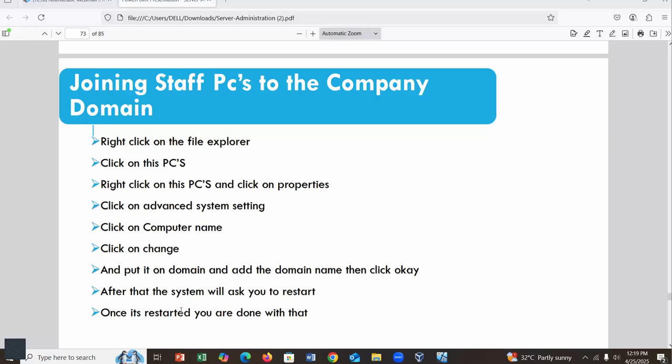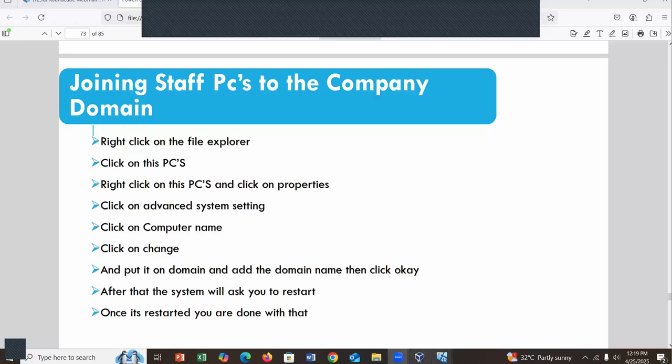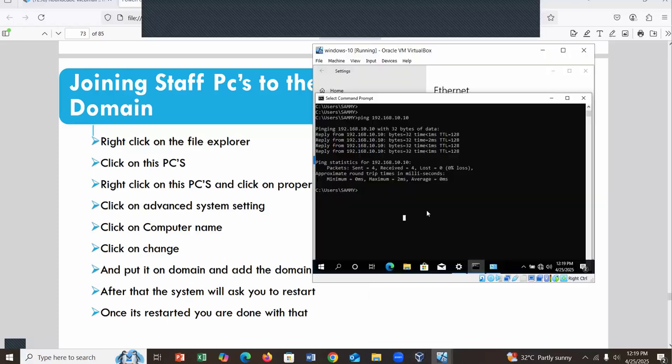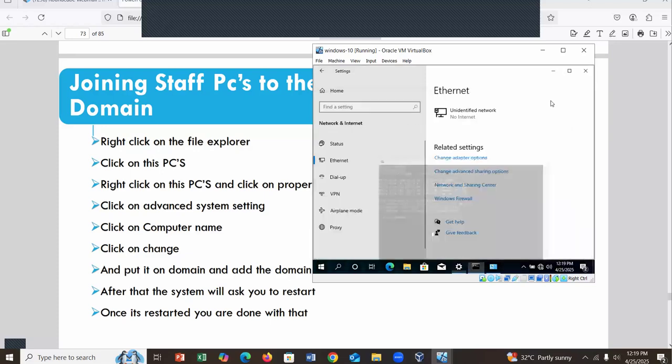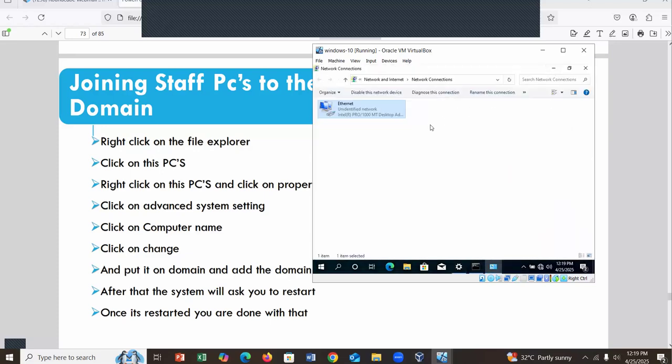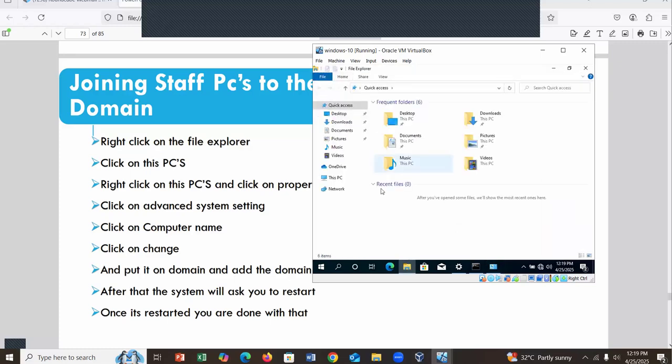So you bring up your Windows 10. Once you bring up your Windows 10, you open File Explorer, which is the first thing here. Once you open File Explorer, you click on This PC.